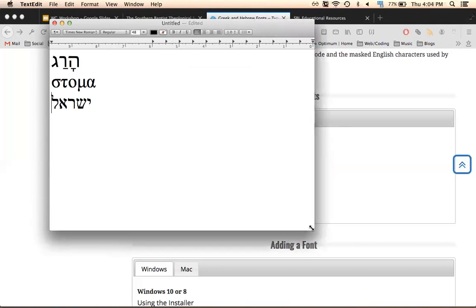I'm just typing this on my screen again for the recording, but as you guys can see here, none of these are the proper fonts that I'm using. This up here is Lucida Grande, this is Times New Roman, this is Times New Roman. So while they all may look correct, and they are correct because it's the correct keyboard that was used to input them, it's not the correct font that we want to use, because SBL Hebrew and SBL Greek are the required fonts according to the style manual. So once we get that keyboard set up, you can go ahead and download the SBL BibLit font.